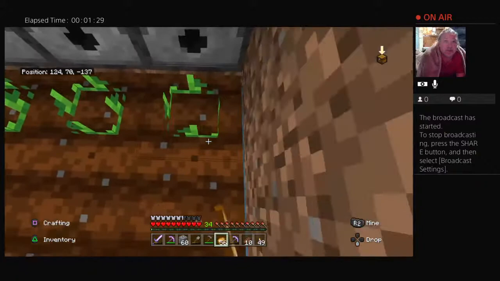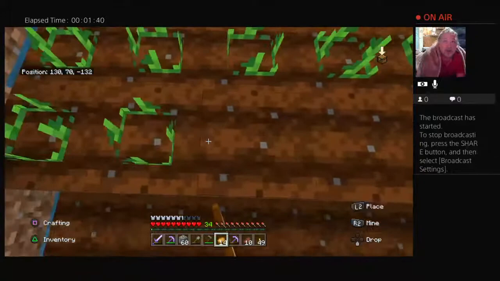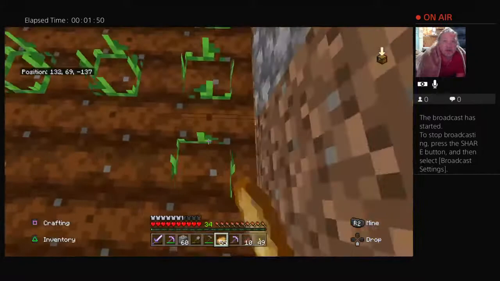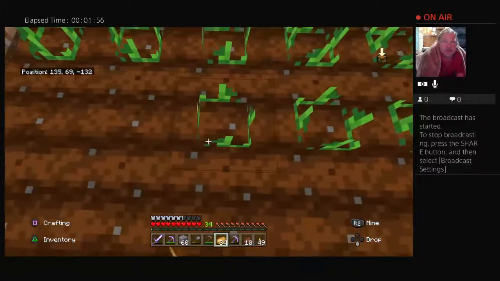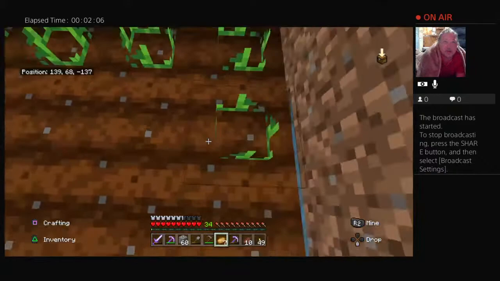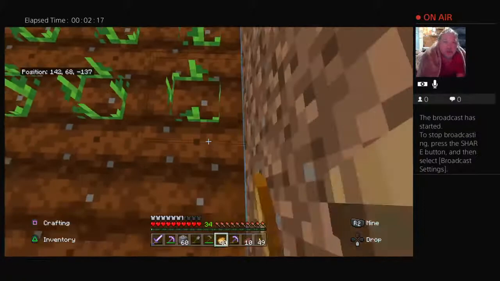So they'll grow, and the next time I want to collect them, click the button, they all come down, pick them all up. And then I'll go over and show the wheat farm, which is really a lot better. This takes way too long to replant them. So there's a different way to replant them, but it's automatic to pick them up. And on my next video, I'll show you a fully automatic farms that I have. A couple of them.